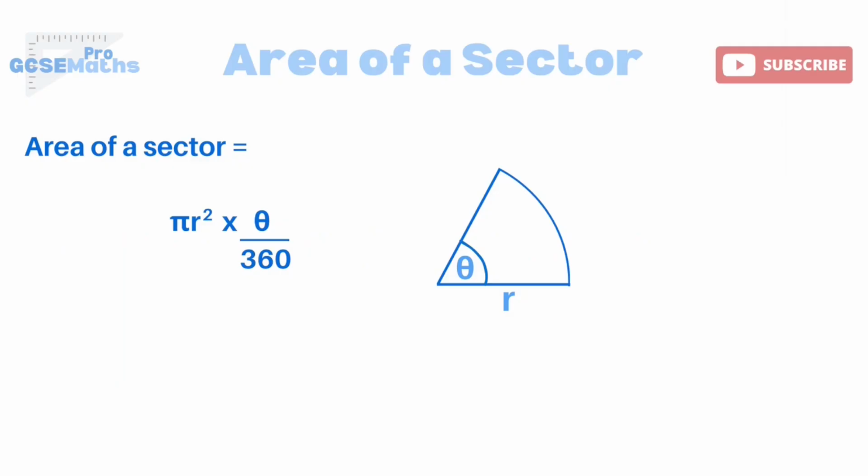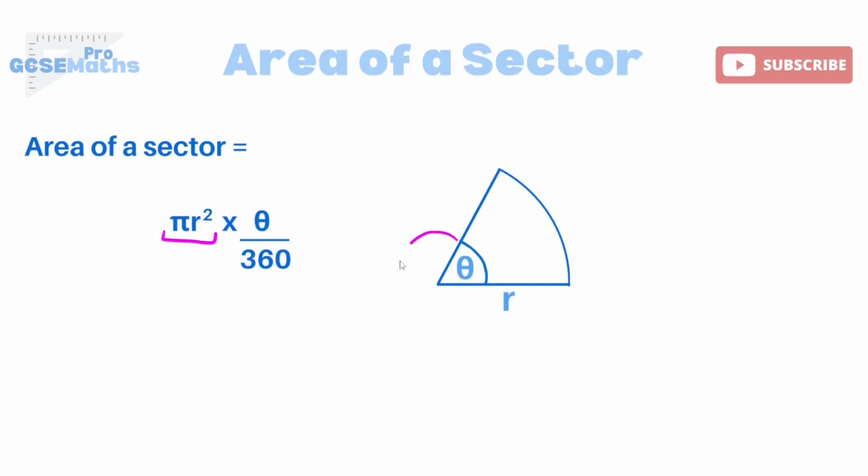So as always, we're going to have here the formula of the area of a sector. Basically here we have a sector of a circle, and the way that we find the area of this is we're going to first work out the area of the whole circle, which you should know by now is pi r squared. That's just for the whole thing, isn't it? And then to find out just this smaller part of the whole circle, we're going to times that by a fraction. And the fraction is, well, how much of the whole circle do I actually want? Well, in this case, you can see we've got theta, that's representing the angle, out of 360.